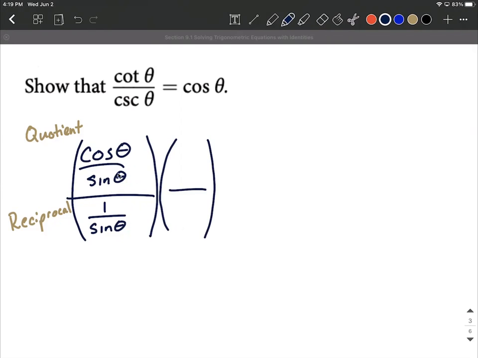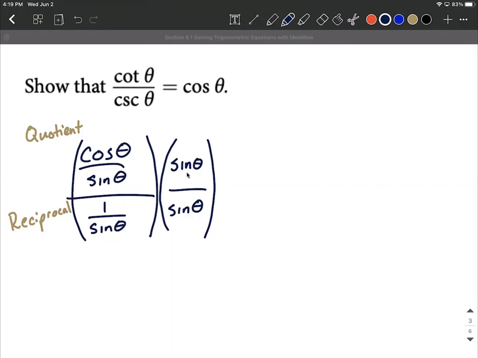The problem in this one is we've got these little fractions where we're dividing by sine of theta. So I can counteract that by multiplying by sine of theta. So I'll do it once in the numerator and once in the denominator. What's going on here is we're multiplying by sine of theta over sine of theta. That's like multiplying by 1. So it's not going to change things. It's just going to make things look different.